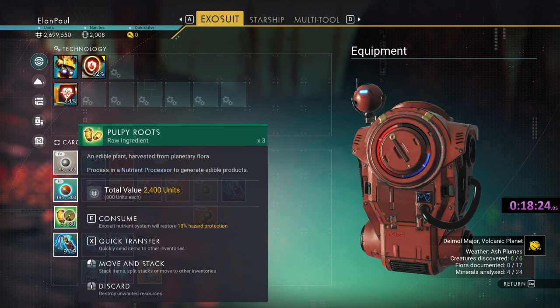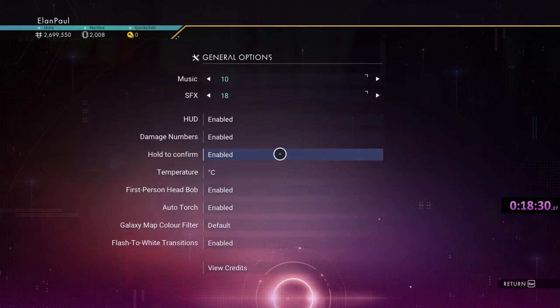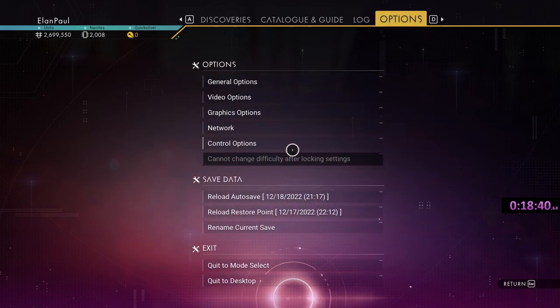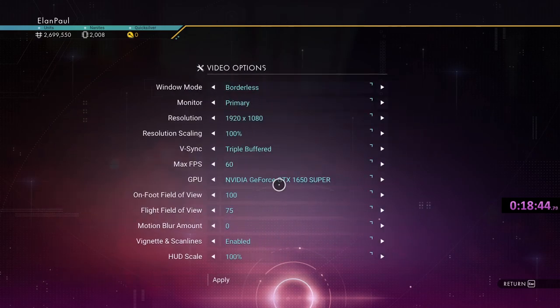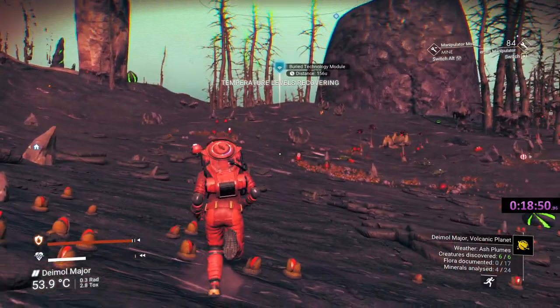Alright, that's getting really annoying. Let's change it. Now. General. Well, to confirm. Disabled. Something came in and defaulted all of my settings. I don't know why, and I'm trying to figure that out. I don't think my graphics options changed any, and I'm pretty sure my video options haven't changed any. Yeah. So, we shall see.